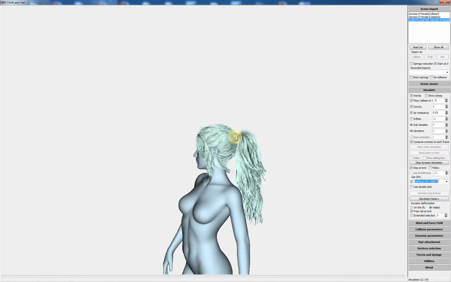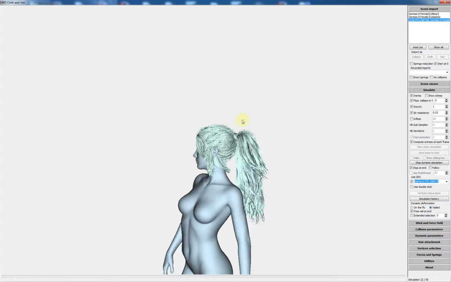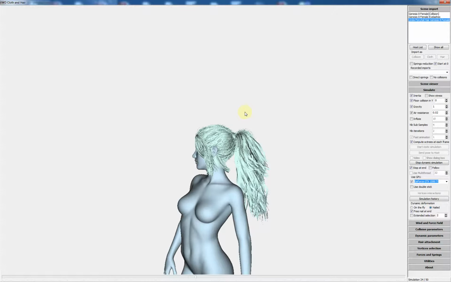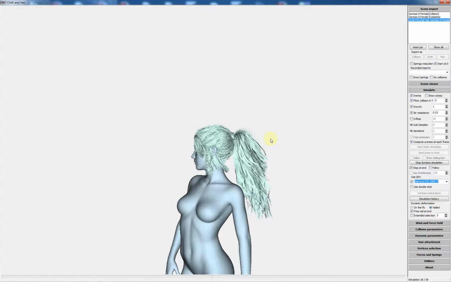This part with the extension moves using the animation made in DAS. All the other parts, this one and the tail, are simulated by VWD.